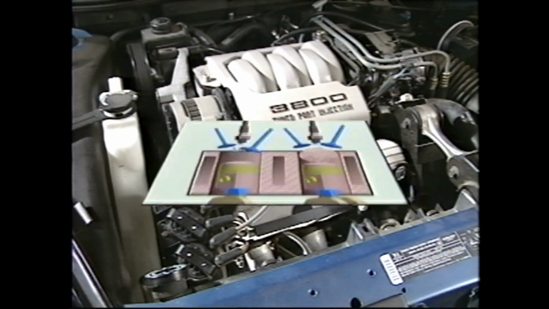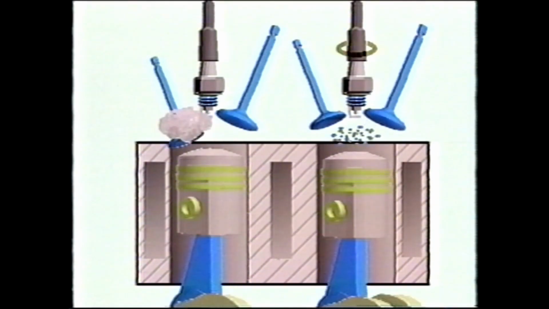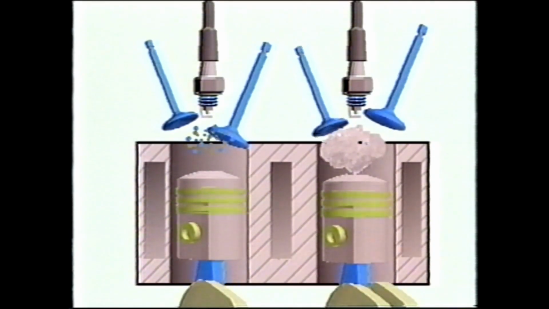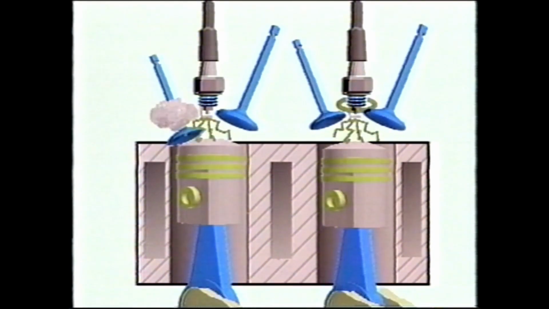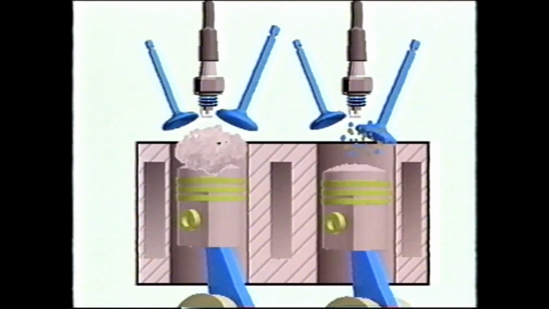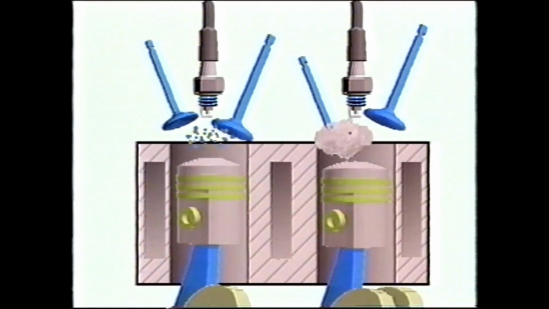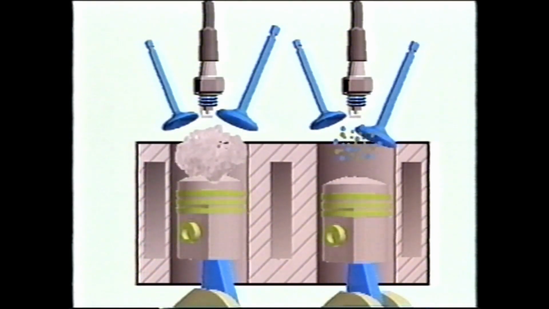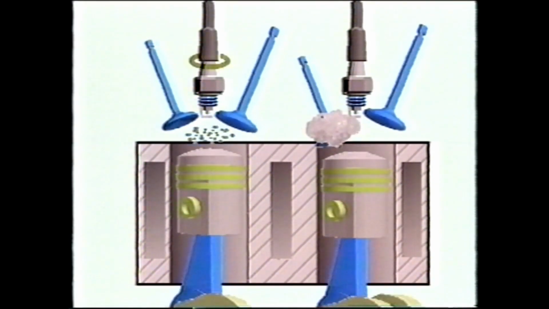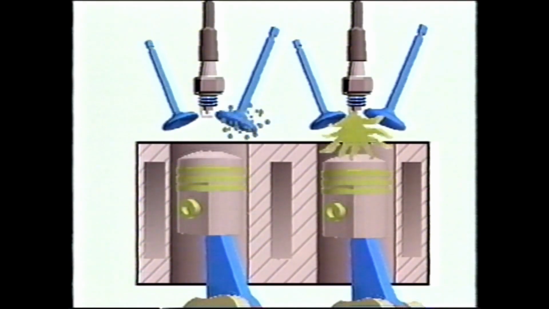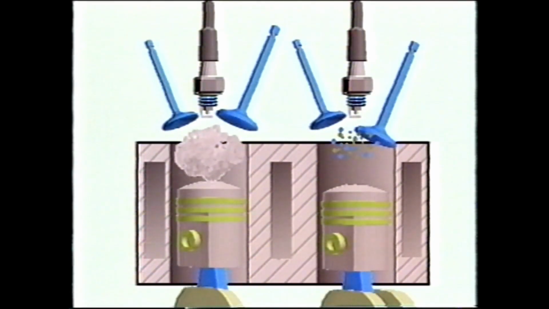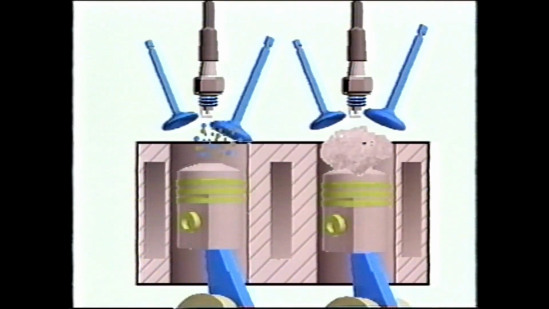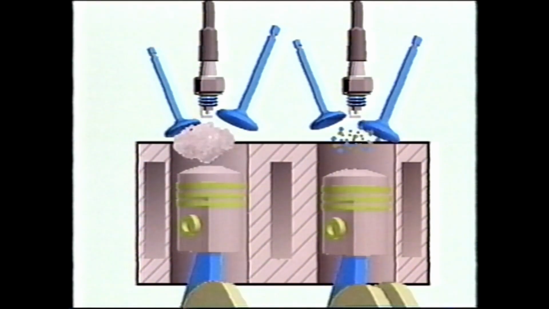Most distributorless ignition systems operate on the waste spark theory. Since the coil is connected to two spark plugs, the high voltage of the secondary winding is released simultaneously to both spark plugs. One cylinder is on the compression stroke while the other is on the exhaust stroke. The cylinder on compression ignites, or is a true firing, while the other spark is wasted because it fires into the exhaust. The secondary circuit becomes capacitively charged as an excess of electrons builds on one side of the winding and a deficiency results on the other side.